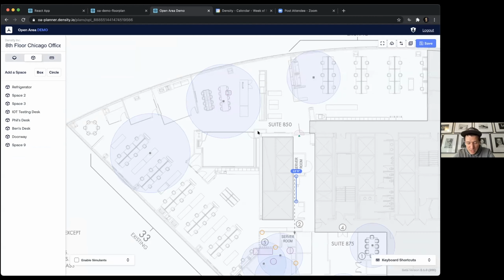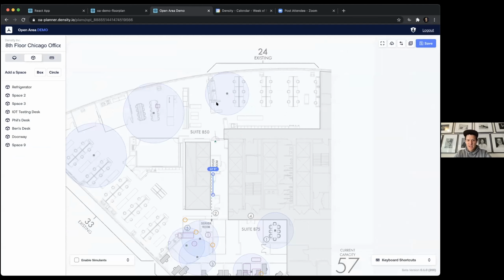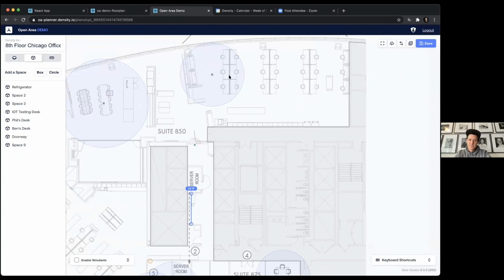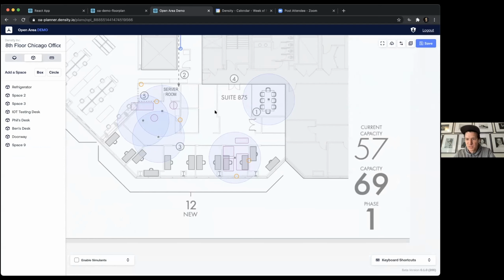Let me zoom out. Okay, this is an actual deployment. We were having a conversation with a customer. We're live with them, and we pulled up this floor plan. And as we pulled up this floor plan, something really magical happened. It turns out there were people inside the space. So I'm going to show you this. We recorded it so that we were able to talk about it a bit more. But I'm going to show you this actual space.